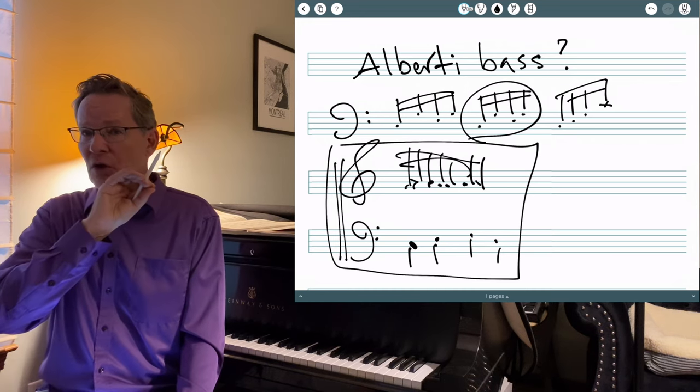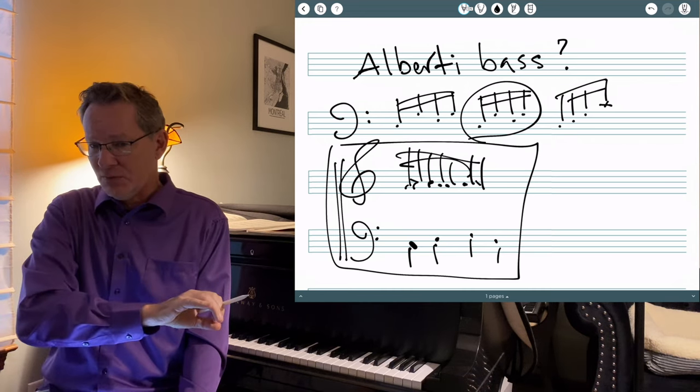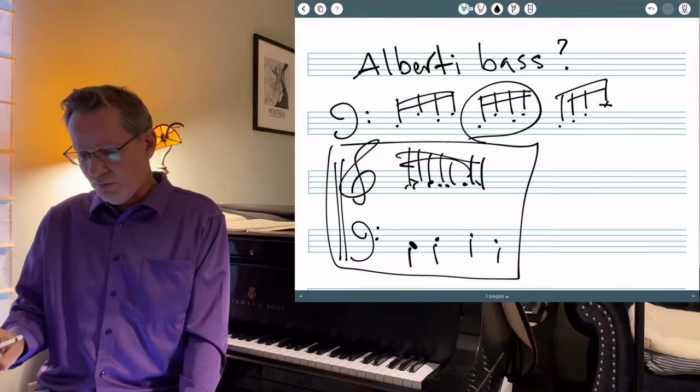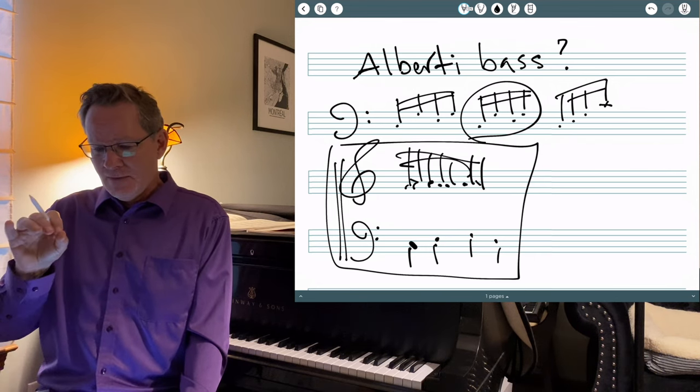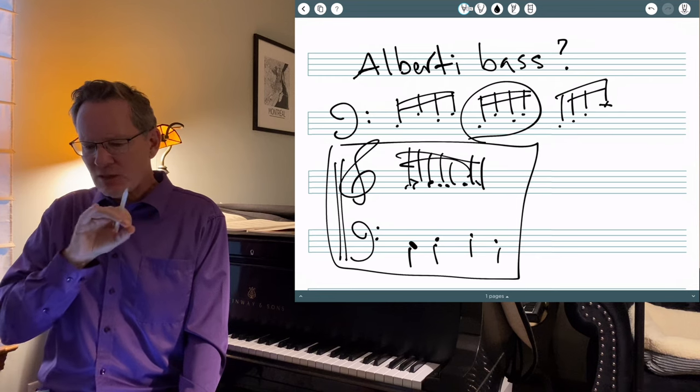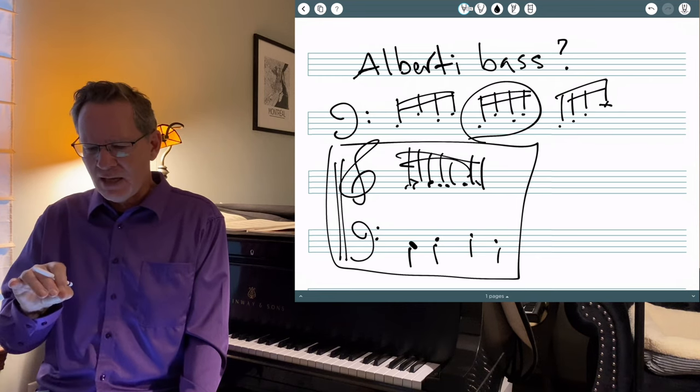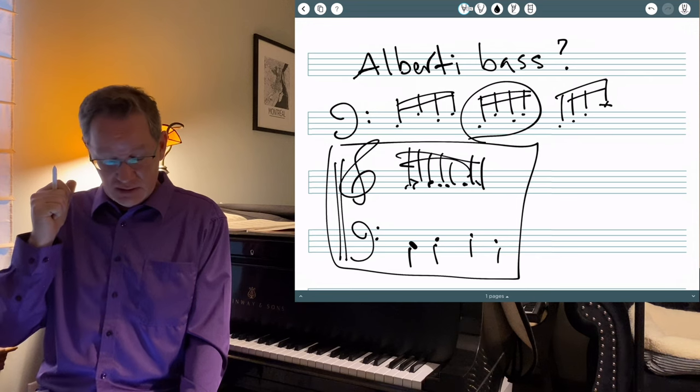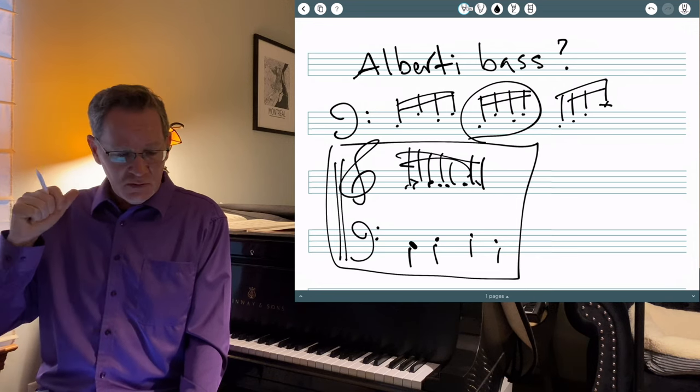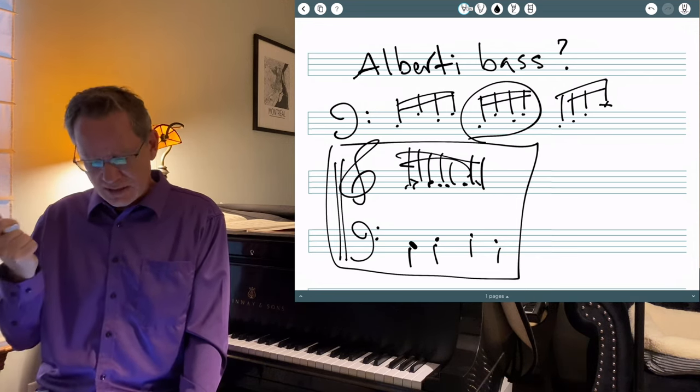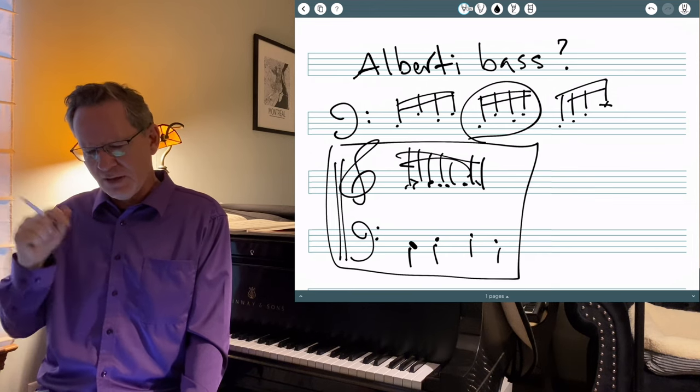So, when you go from writing all this orchestral music, to writing keyboard music, they didn't really switch their mindset that much. Taking, I'm thinking of Mozart, Haydn, Beethoven to some extent, although his piano music starts to become quite unique.